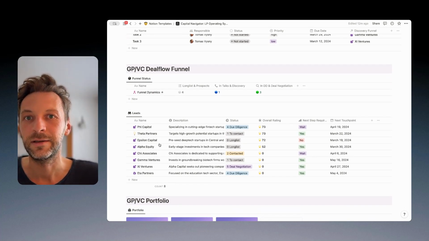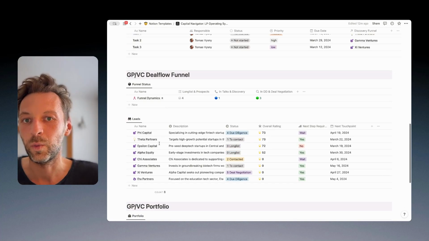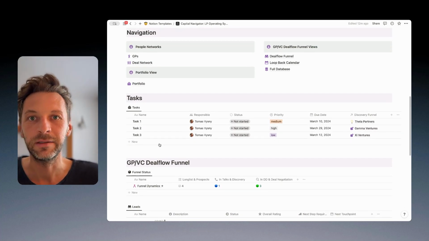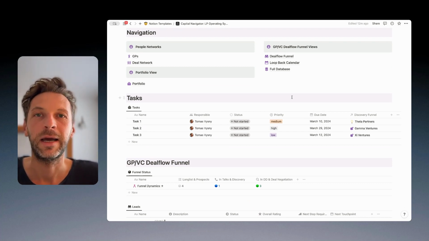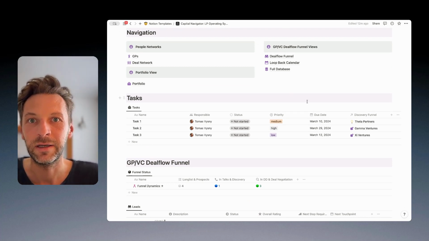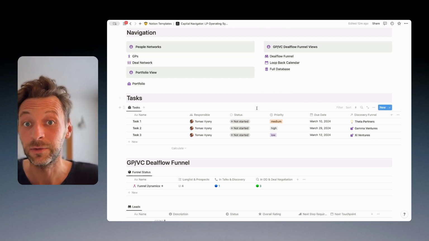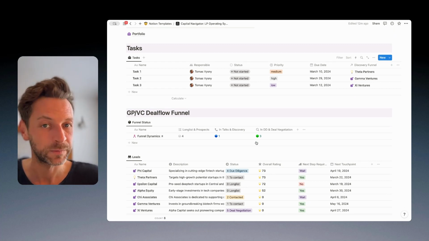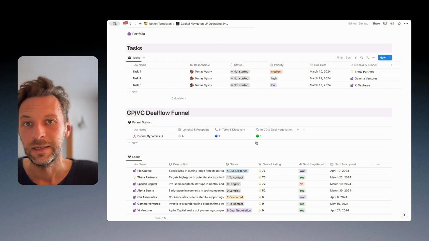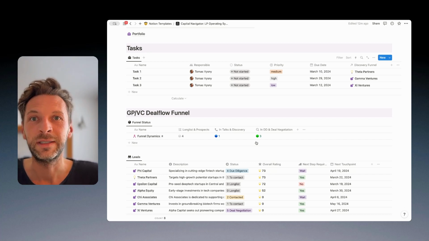As you can see, it's a relatively simple one-page template. I like to keep everything in one spot. But I think that the CRM is something that's definitely usable and definitely helpful to track the deal flow and track the parameters that are there. So I really do hope this is something that might be helpful for your practice.